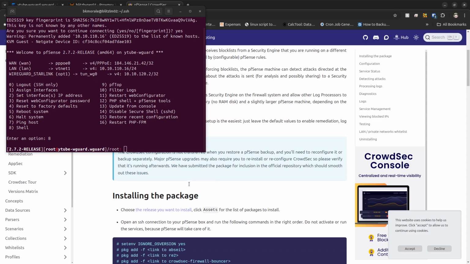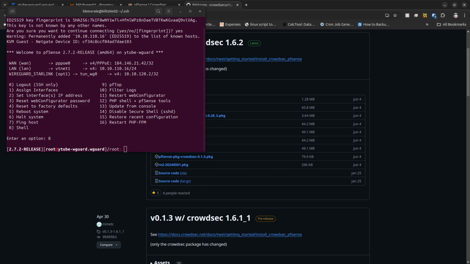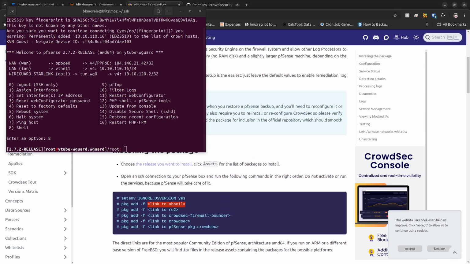You can follow these instructions. Again, it's very straightforward. I cheated a little bit and did my notes, so you're going to see me copy and paste, but it is essentially everything that you're seeing in here. Obviously I made some changes, for example, here where it says link to ABSEIL. That's on this page here. I just copied and pasted those links here. The idea will be that eventually, and they put that note in here, they've submitted the packages for inclusion into the official repository, but that has not been done as of this video.